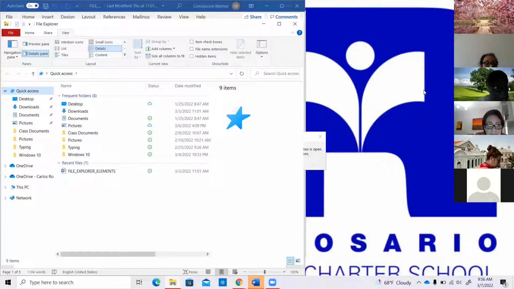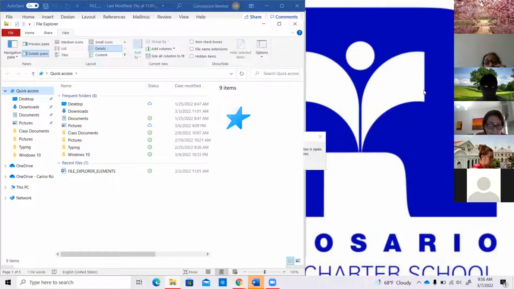We could have set up OneDrive without including the desktop, the downloads, the documents, and the pictures, but we didn't do that. We included them to sync with OneDrive. So whatever you do on your desktop, in your downloads folder, in your documents folder, or in your pictures folder, will sync into OneDrive.